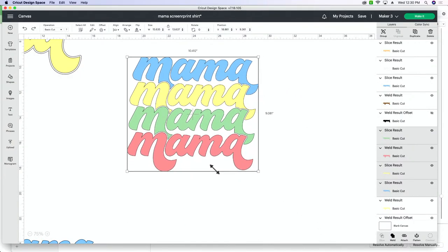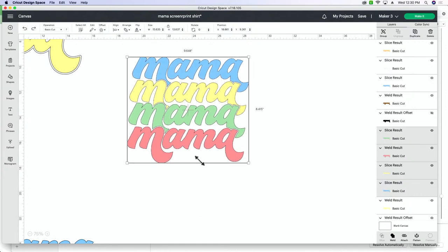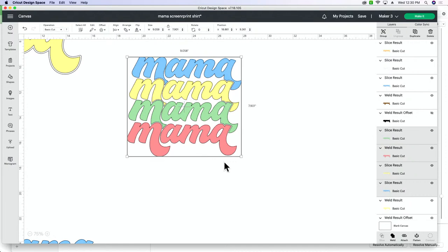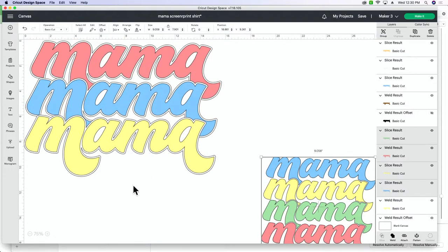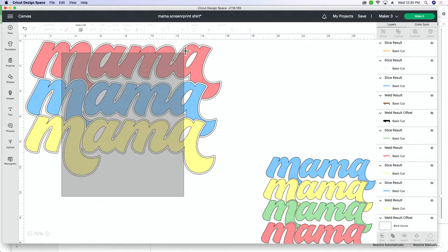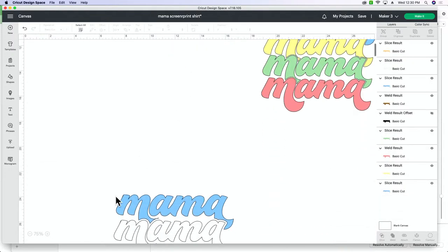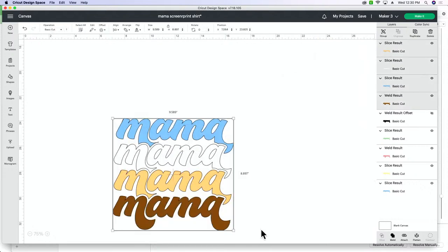The best part is when you size this down, you're going to be able to see that the rest of it just comes together. So it's 9 by 8. So yay, super, super fun. And then what you're going to do is just delete out those. You're going to come over here, delete out these.